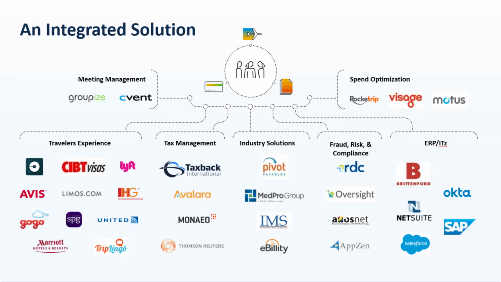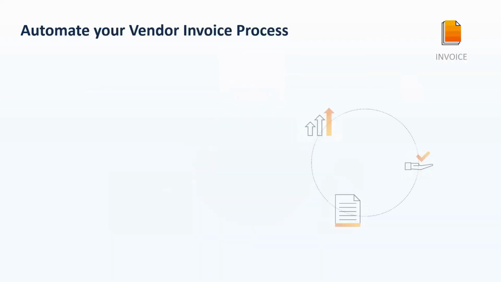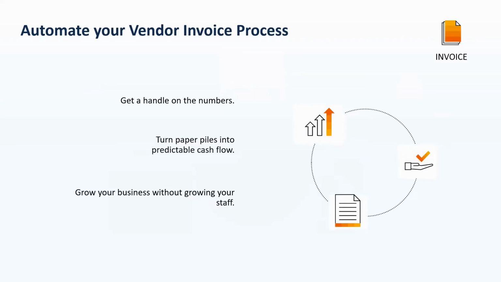Now, for the purposes of this webinar, we'll focus on the Concur Invoice module, or the invoice component of the solution. So from a Concur Invoice perspective, the Concur solution, first of all, allows accounts payable to understand how much spend is going through the system from an accounts payable or from a vendor invoicing perspective. This Concur system allows you to turn piles of papers into a digitized form. It allows you to manage all of that incoming paper in one place.